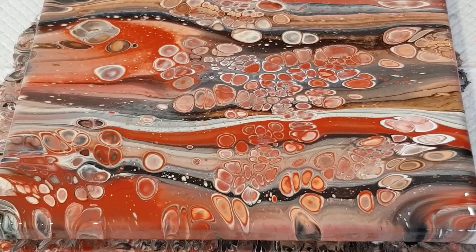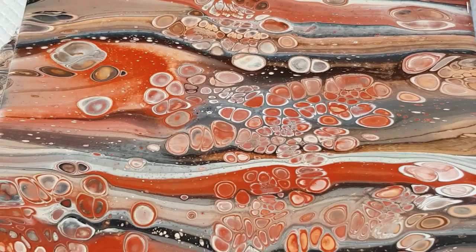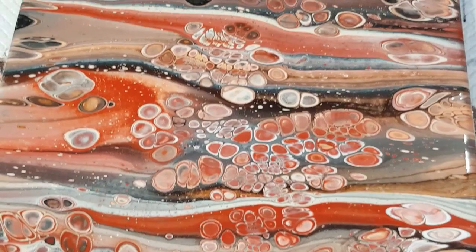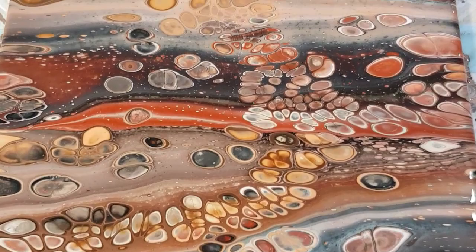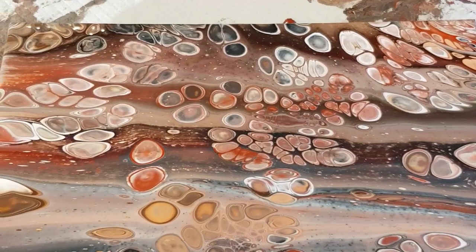They're so pretty, aren't they? Got multicoloured cells. That one on the left there, it's got peach and it's got red and it's got cream in the middle. There's lots that are multicolored. I can't point to them. Oh, and those ones have got white rings around them. The stripes are really pretty, aren't they? We've got brown stripes and black stripes and red stripes, and then we've got some creamy colored stripes up here again, and then some more brown stripes. It's just so pretty. So happy with this one.